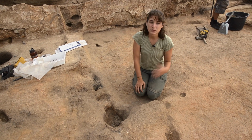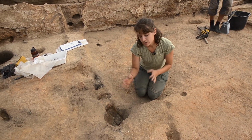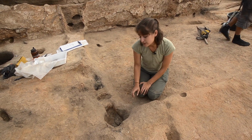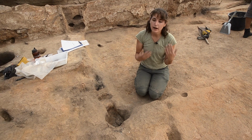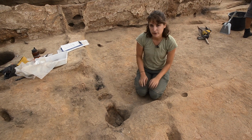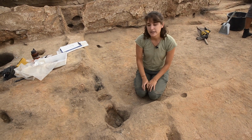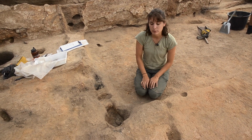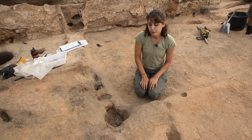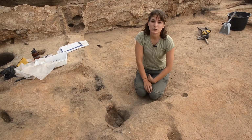But what's interesting about this one is that there's no way for those three pieces, which were found in such close association, to have been burnt by the fire, because one was so burnt and the other two were not nearly as burned. So that means that at least that one piece had to have been burnt elsewhere before being deposited in the post-retrieval pit. So in general, we have a lot of fire and destruction that's part of the story of this building.